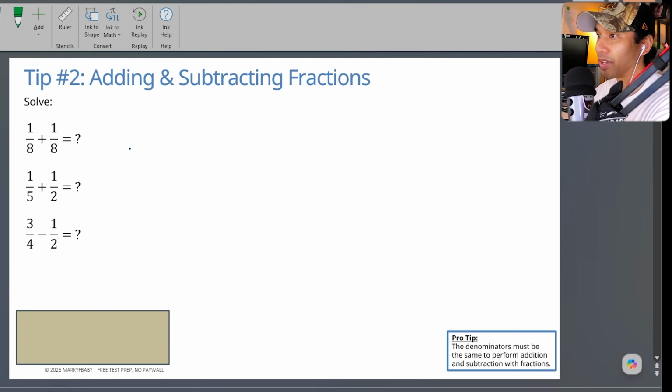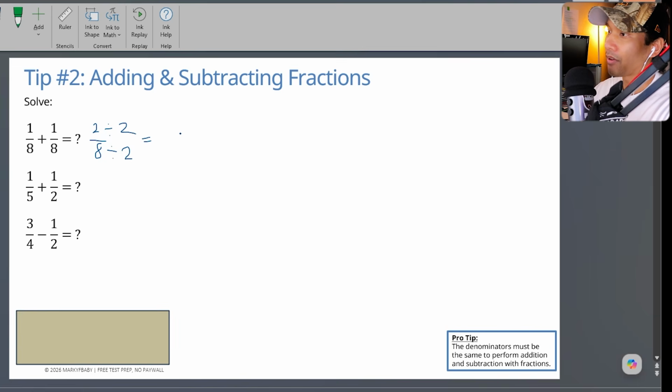You would think you would do that, right? But it's the numerators that get added or subtracted, but only if the denominators are the same. Look at the denominators. Are they the same? Yes? Okay, good. So we could just do this, okay? Now, what is 1 plus 1? 1 plus 1 is 2. And we're not done yet, because the number 2 could go inside both the 2 and the 8, further simplifying our fraction, right?